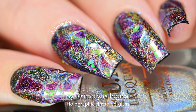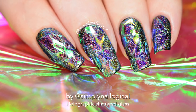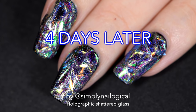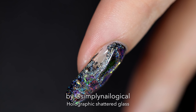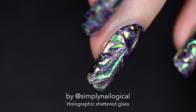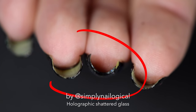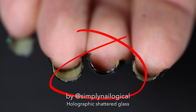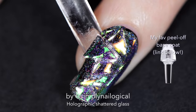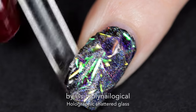One concern raised by other nail people who tried shattered glass nails was that the cellophane started peeling up within one day. But not mine — because I chose the right kind of cellophane. I wore this manicure for four entire days, and that's with a peel-off base coat. There was a bit of wear, but that was totally my fault — I ripped a piece of cellophane off when I was bored at work, and there was a tiny bit of chipping on the corners, partly due to my nails being super curved and susceptible to chipping. I also always make sure to seal the tip of my manicures, which helps it stay on longer. Overall, my unicorn skin nails stayed on just fine.